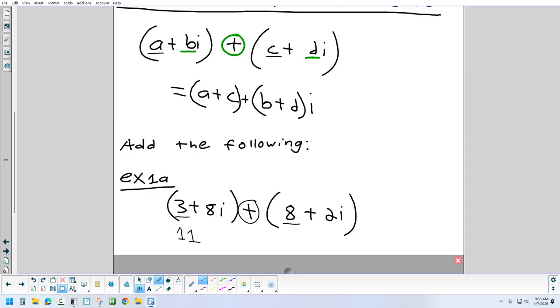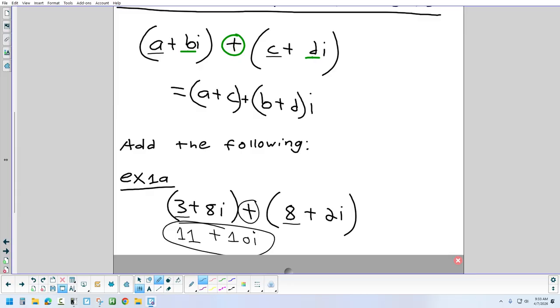Because we're going to write a lot of things with i's in this section, I'm going to try to make my ones look definitely like a 1 and not an I. So we get 11. And what about when we add the imaginary part on the left to the imaginary part on the right? 10i. There you go. So 11 plus 10i.